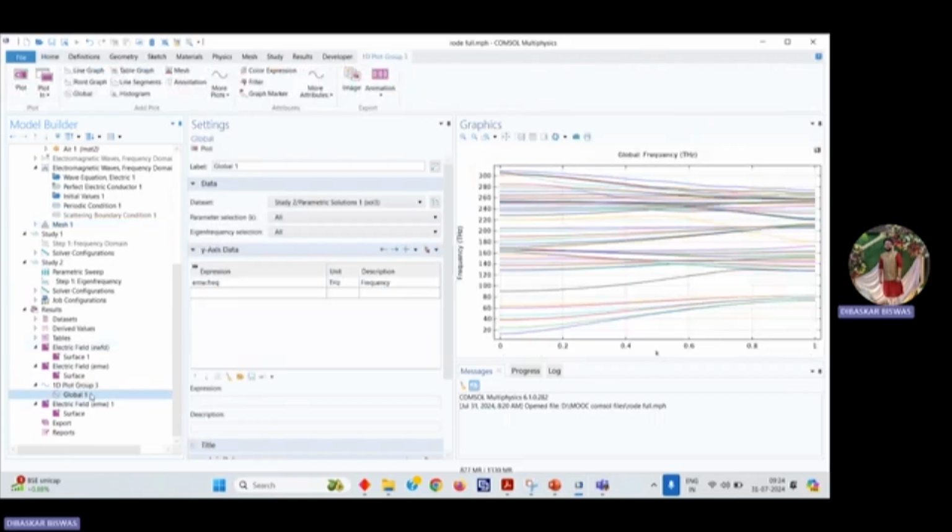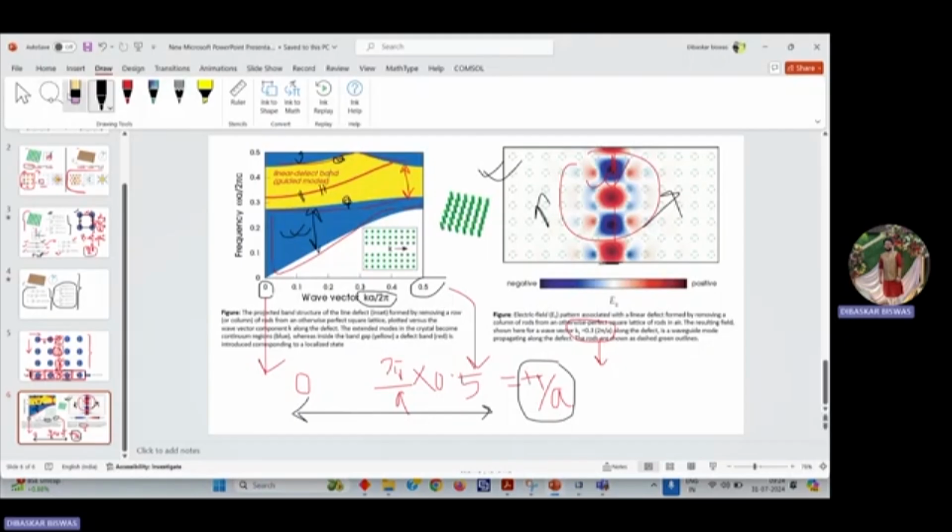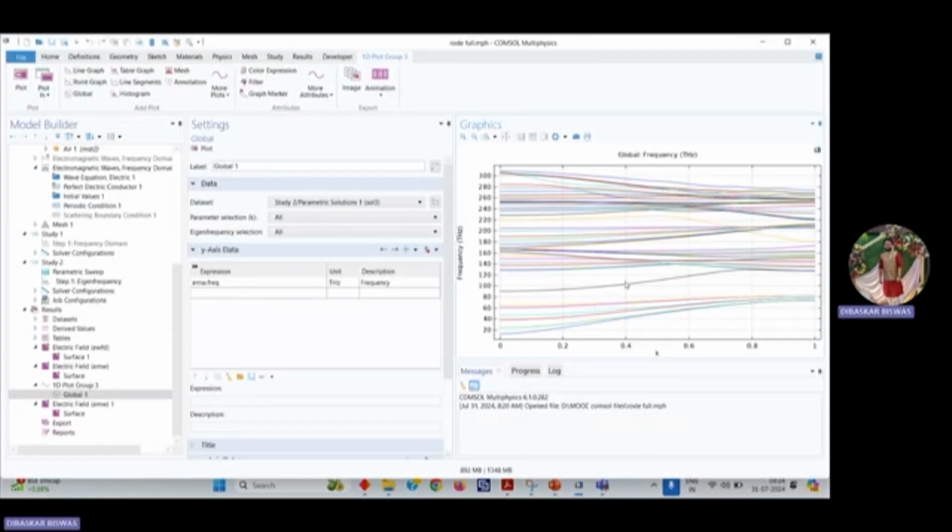You will get this kind of band structure. Now you can see that at around 85 or 84 maybe, there is this fine black line structure. This is the defect state. From about 62 to 122 you get a band gap, and this fine black line structure is exactly what is given here. This is the band structure here, with the fine red line, where this fine black line is appearing.